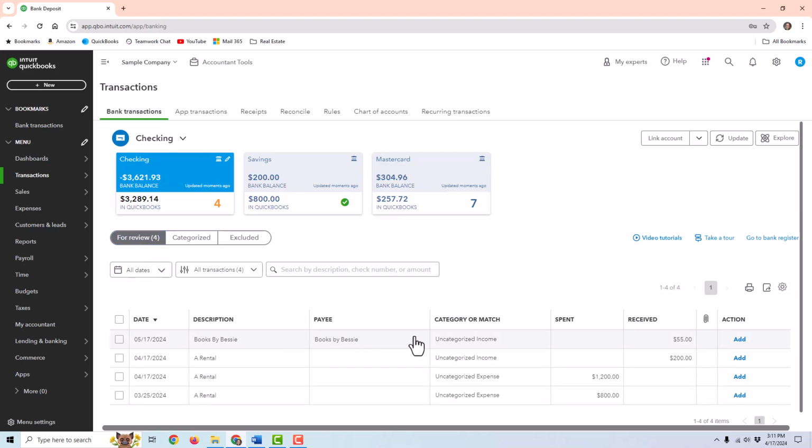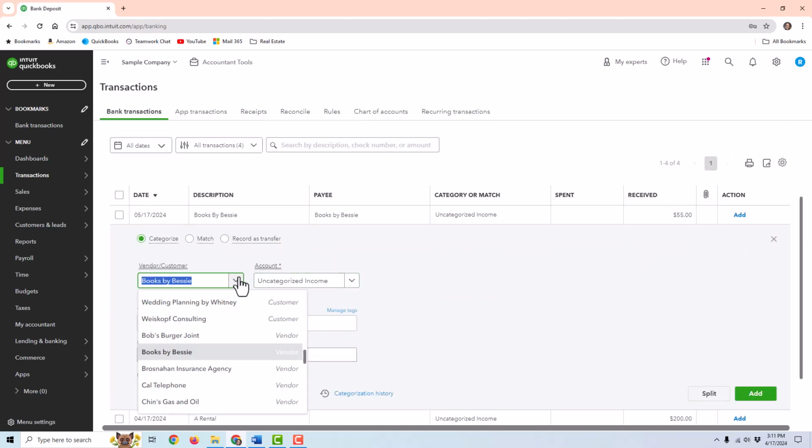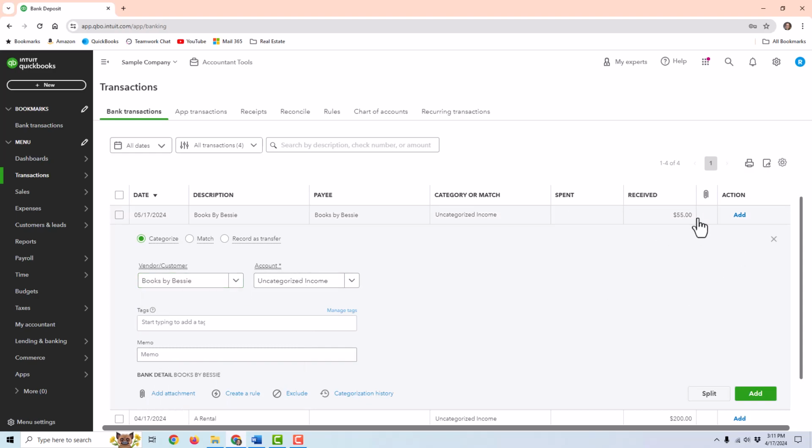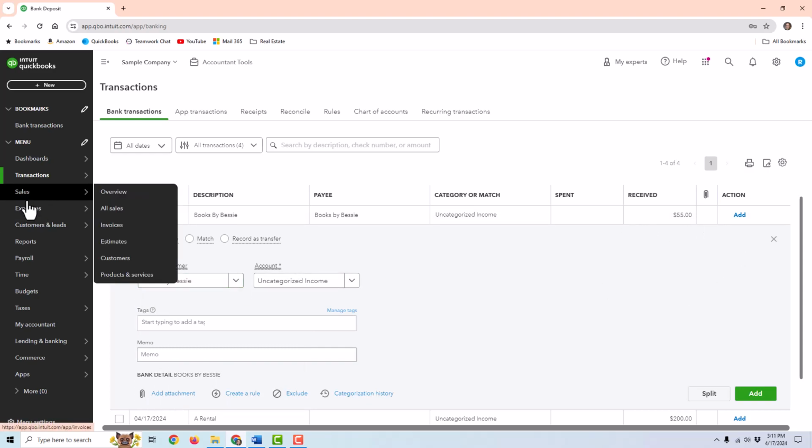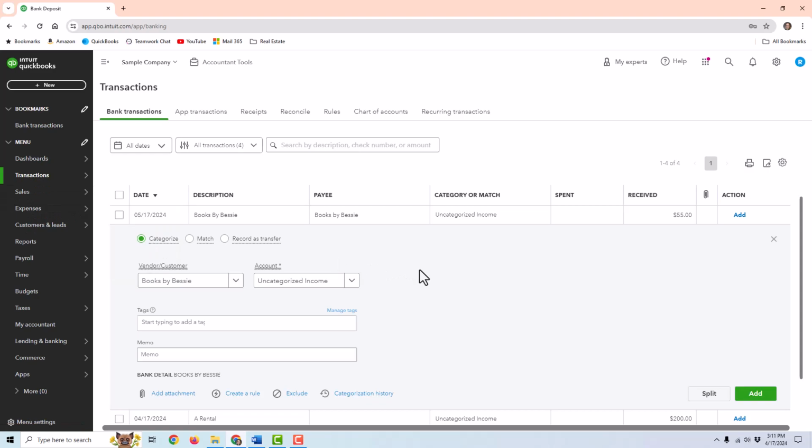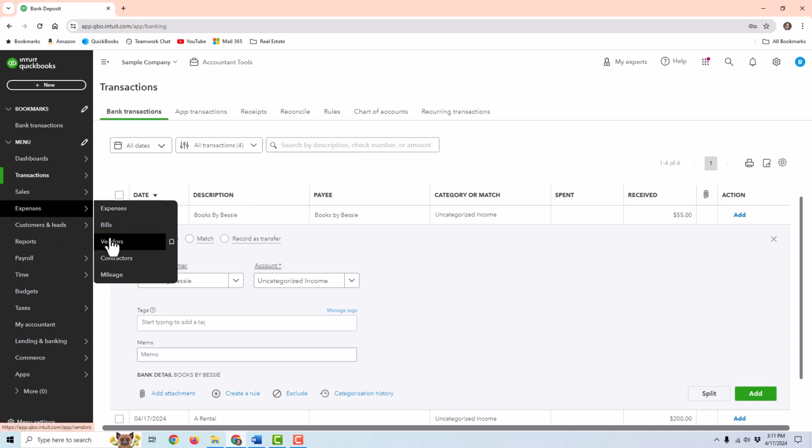And then Books by Bessie, this is a vendor, but it's a deposit. So whenever there's a return of an expense, a refund of an expense, I usually try to record it in the same category as the original expense. So let's go to the Books by Bessie vendor.